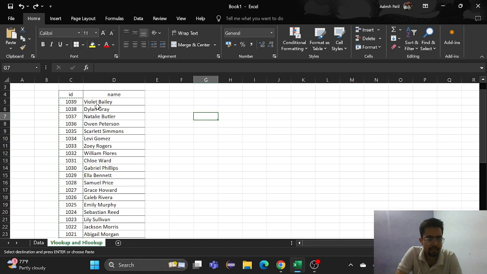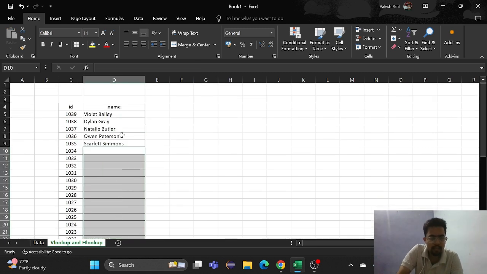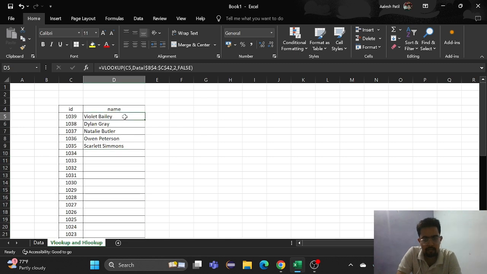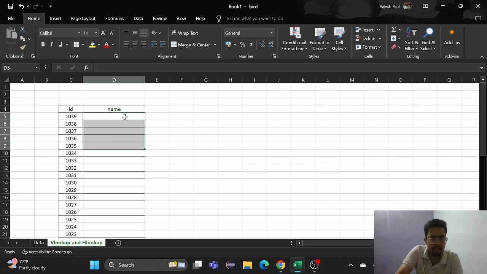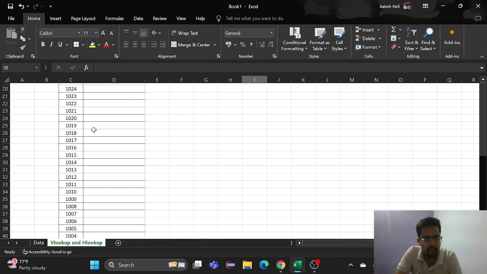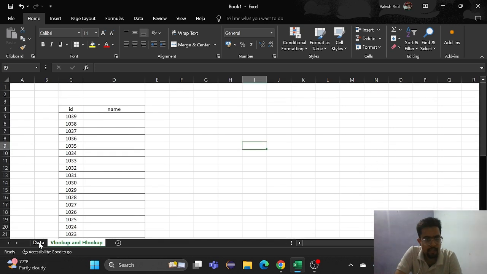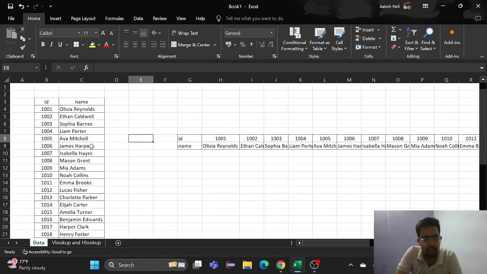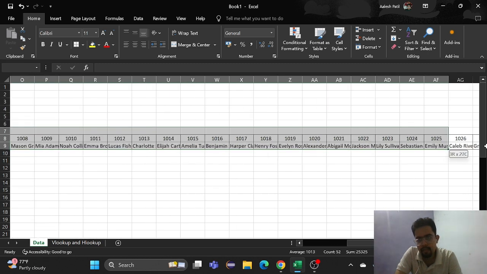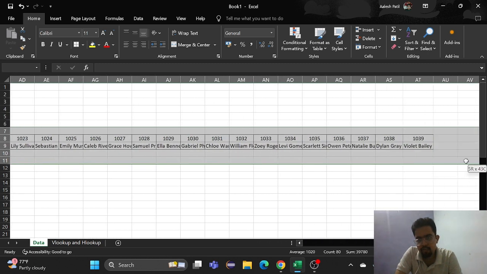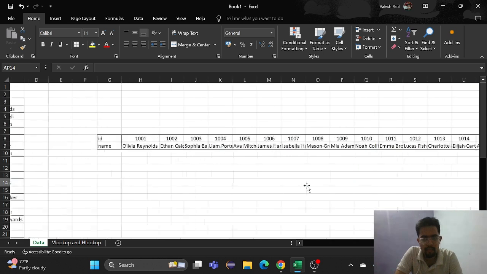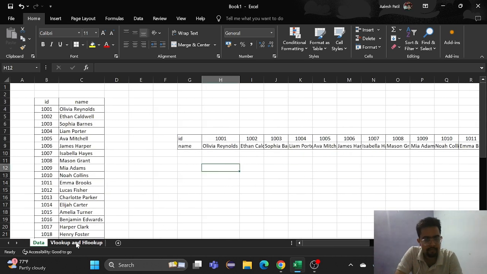Suppose I want the same result from another table which is arranged horizontally. So at this point we can use HLOOKUP. So let's try it.